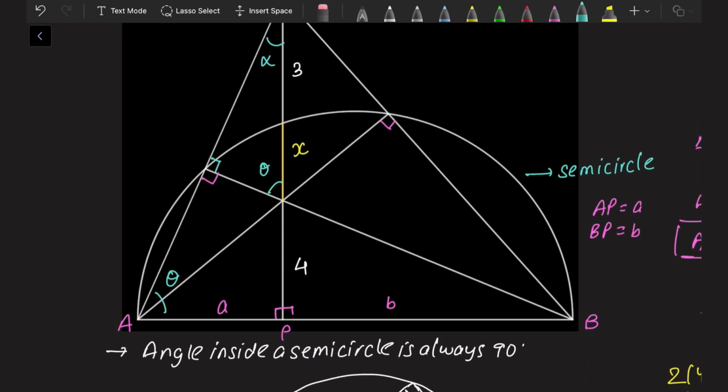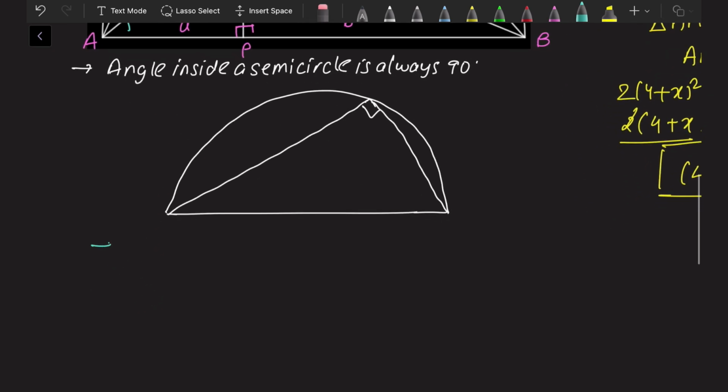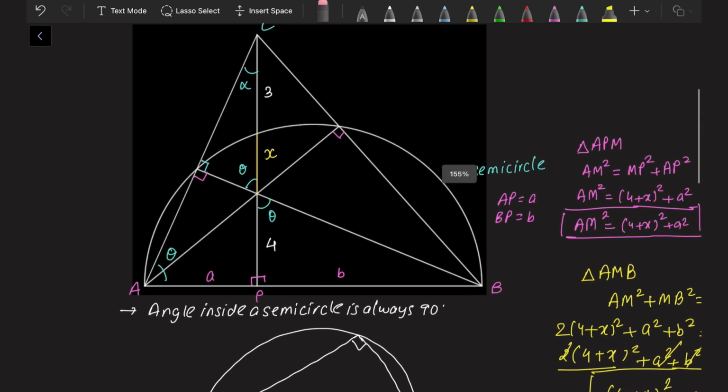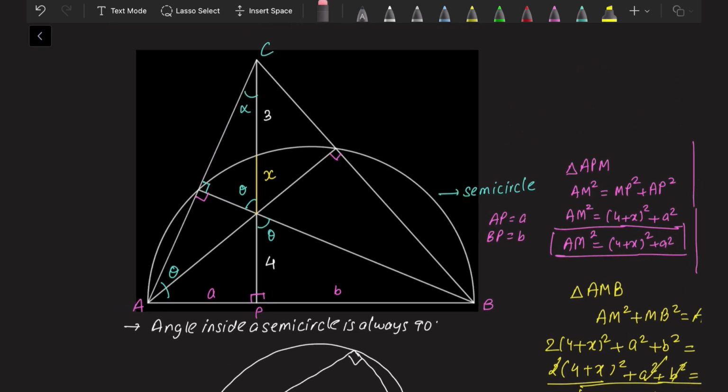And as these lines are straight lines, by vertically opposite angles being equal, that angle theta would come out to be over here. Now the theorem that I mentioned: vertically opposite angles are equal. What does it say? If there are two lines that are definitely straight lines, then only if this angle is theta, this angle is also theta. Similarly, if this angle is alpha, this angle is alpha. And if the lines are not straight, then this theorem doesn't work over here. The lines should be strictly straight. Therefore, at the start I mentioned that these lines are straight lines and they are line segments and the chords.